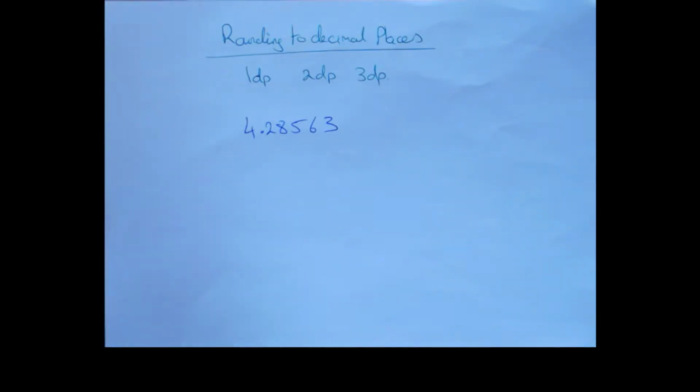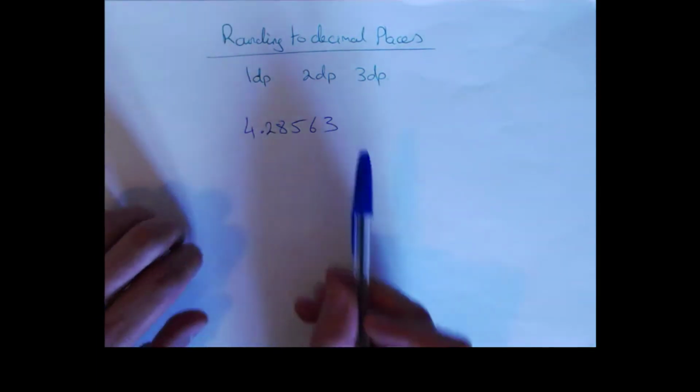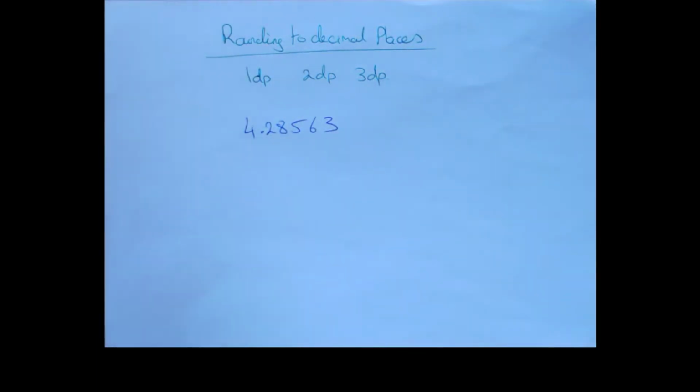Now, as we saw with the ruler, sometimes it can be very hard to measure things, but when we do calculations, sometimes we come up with numbers like 4.28563, simply because as we calculate and we get fractions, we get more and more decimal places. So it would be sensible now, instead of saying 4.28563, to round this to 1 decimal place. So imagine we'd be measuring things with our rulers and we knew we only had 1 decimal place of accuracy.